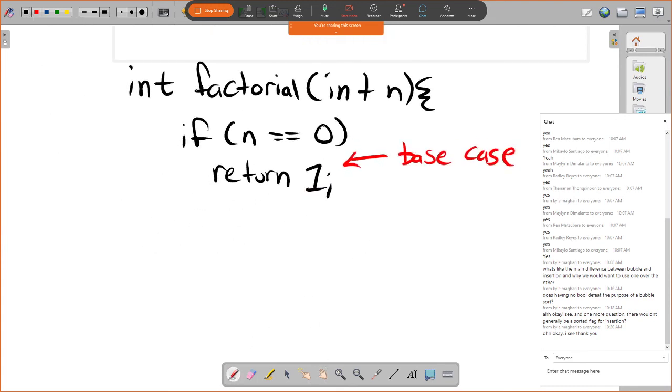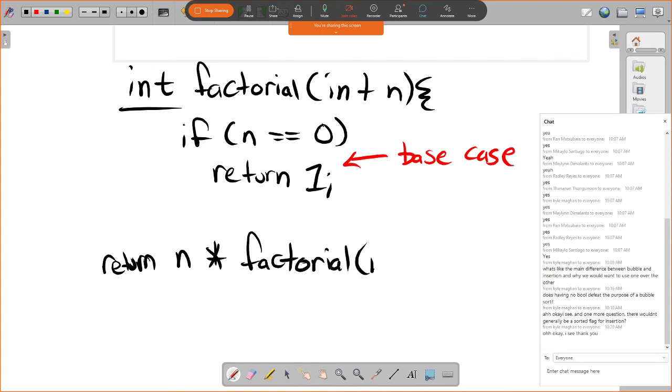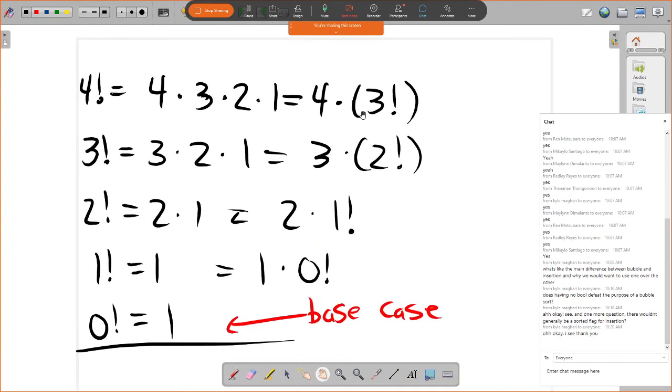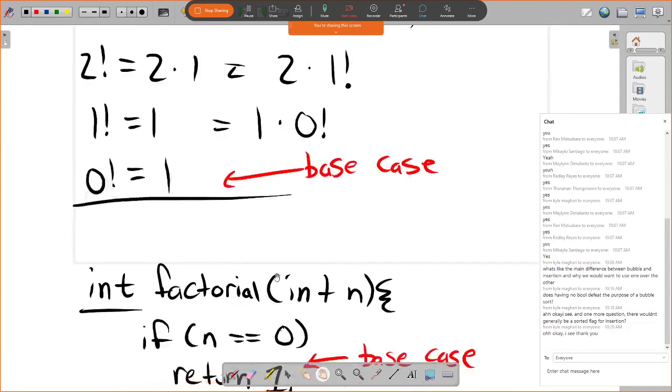And then we said that there was the general case, or the recursive call, where you take return. Remember, just because I got this question a lot, that if it's a value returning function, you still need to return your recursive call, otherwise you're not going to get the value that you're trying to get. So here I'll return n times factorial, and then by definition this was n minus 1, right? So 4 factorial is 4 times 3 factorial, and 3 is 4 minus 1, and then same thing here, 3 factorial is 3 times 2 factorial, which was 3 minus 1.